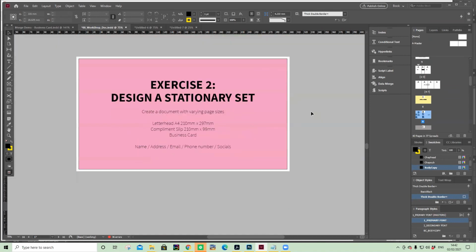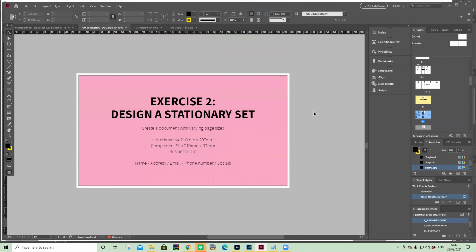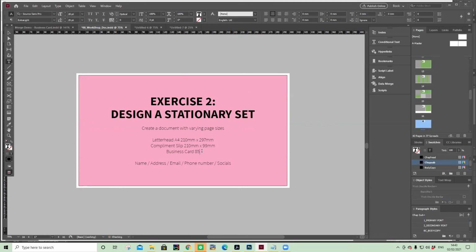So what I would like to do for exercise 2, and this will be used then in exercise 3, is open up a new InDesign document. Like I showed you at the beginning, if you can recall. I'm happy to go through it again. So open up a 3-page A4 document and then make it a multiple page size document. So there, I've just put the sizes for you. I've not put the business card size in, unhelpfully. Do that.